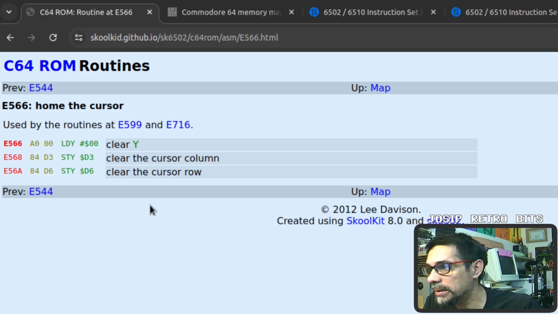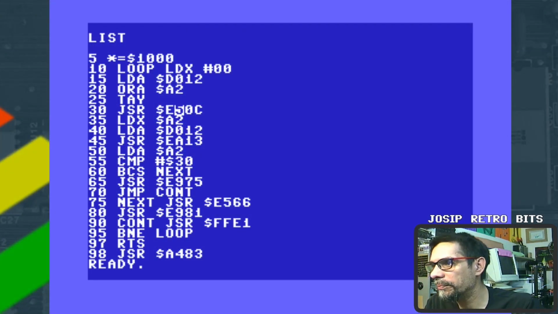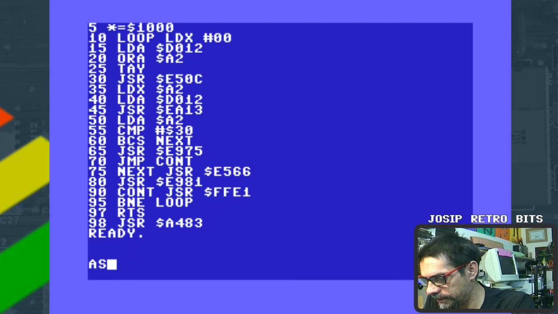And we are also using a subroutine to set the cursor at the 00 position, to the home. So we have a routine that does that, and we are using that as well. Okay, let's try to assemble this piece of code and see what we have.